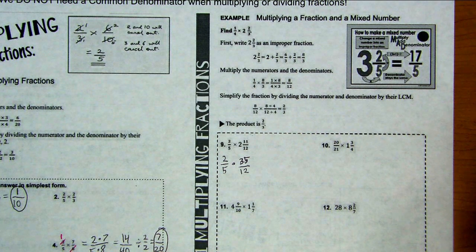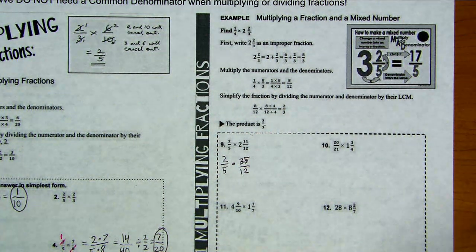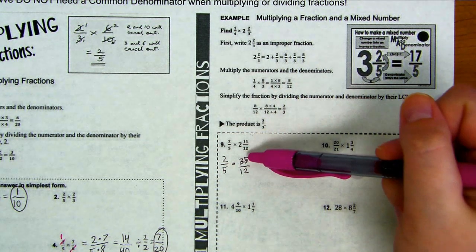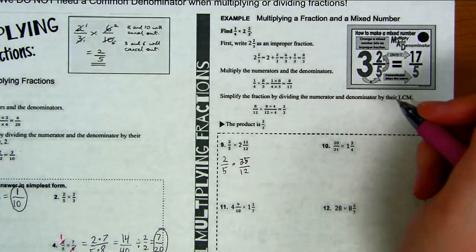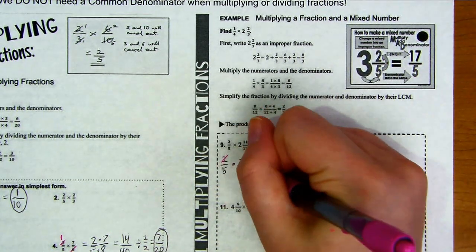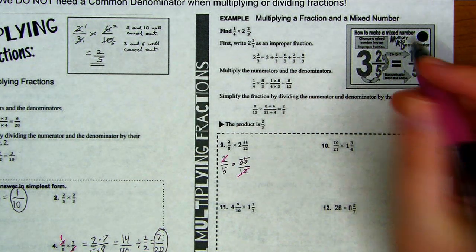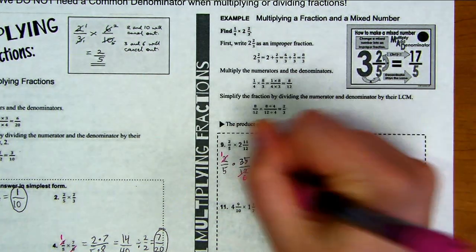Now, before I go ahead and multiply across, I do want to try to cancel things out first. So if I'm looking here, I can pick any number from the numerator and any number from the denominator and divide them both by the same value. So I'm going to pick 2 and 12. These are both even numbers, so I can divide them both by 2. 2 divided by 2 is 1. 12 divided by 2 is 6.